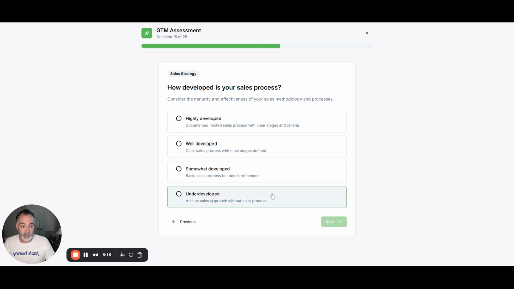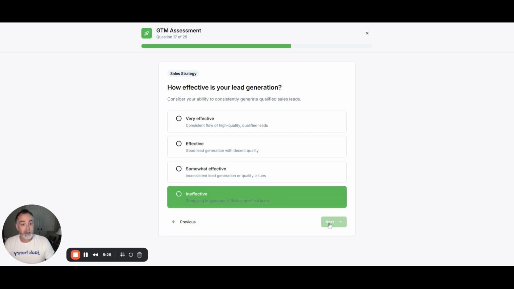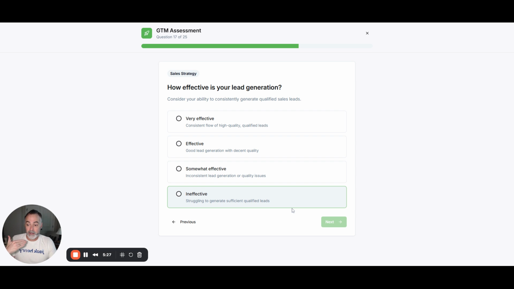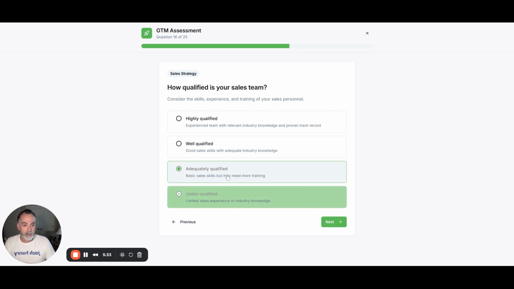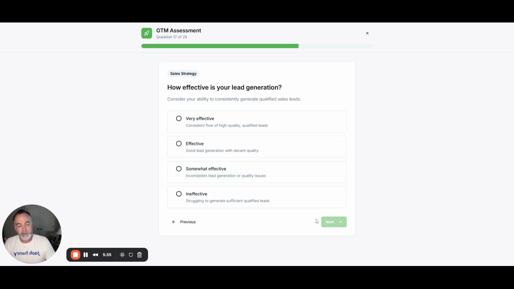Do they have a sales process? Well, these folks don't really have a sales process. Matter of fact, they struggled with some basic sales principles, so we're going to say it's underdeveloped. Underqualified sales team. They didn't even have one. They as the founders didn't appear to really be sure how to sell their product. What we're going to do is go backwards. We're going to change this to adequately.